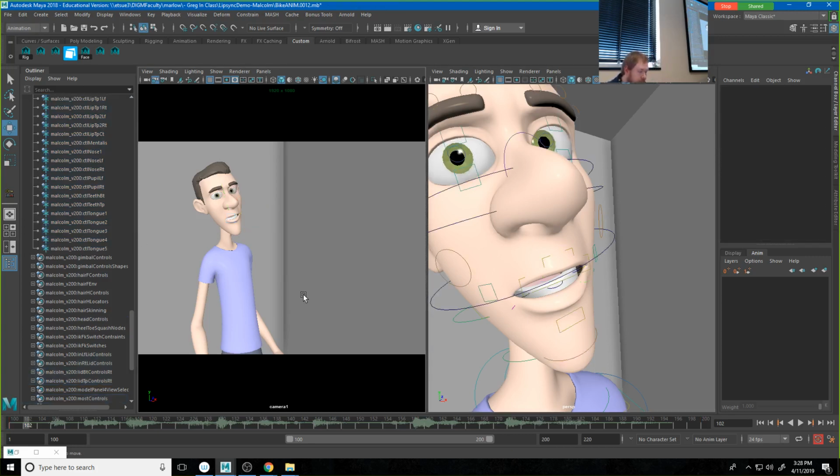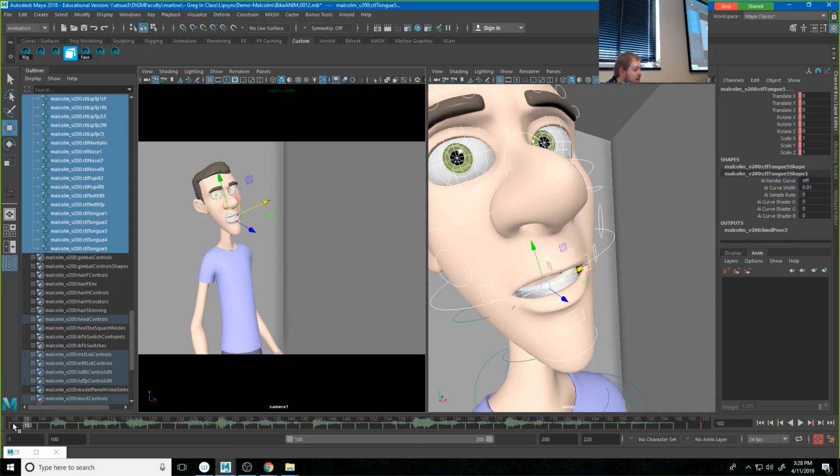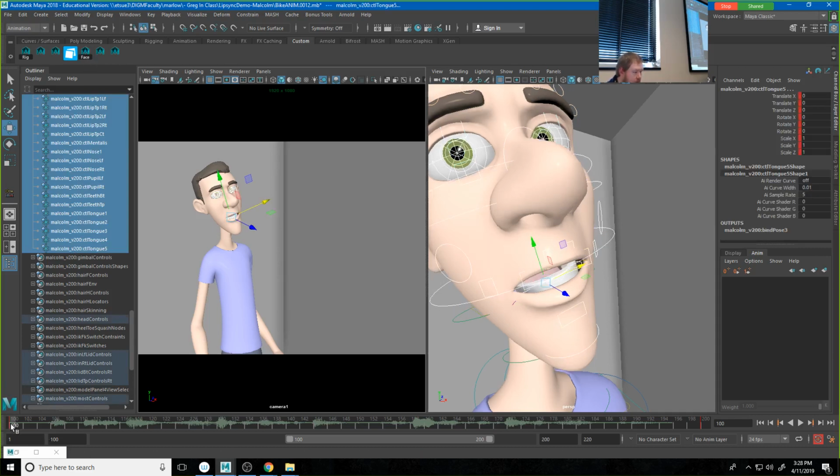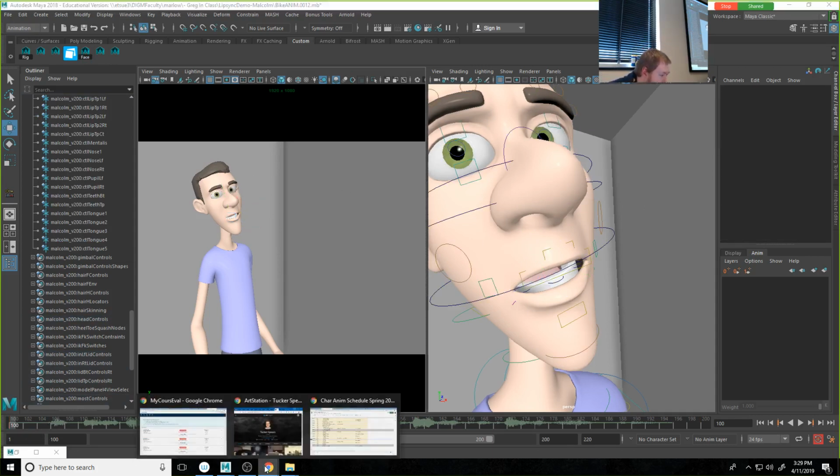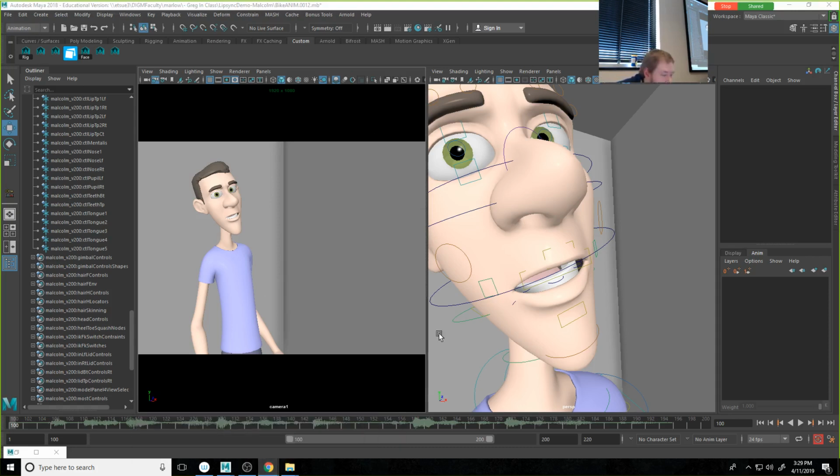So I have a button that picks his entire face, and that's what I'm going to be animating on through this. So I've got a keyframe on there at the beginning. Now there's one more thing I'm going to encourage you to install, and that's a plugin. And this plugin saves you a lot of time, especially when it comes to animating the face.